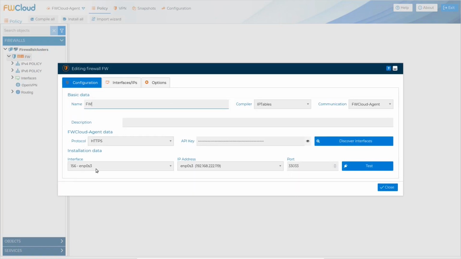If we edit the properties of the new firewall, we can test the communication with the agent.